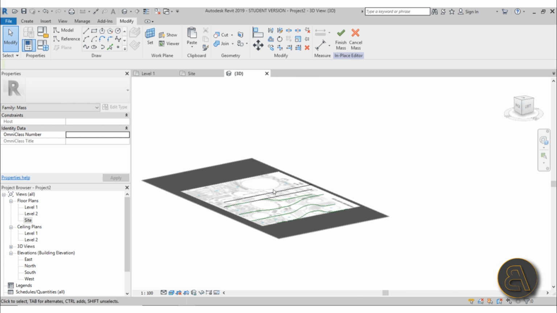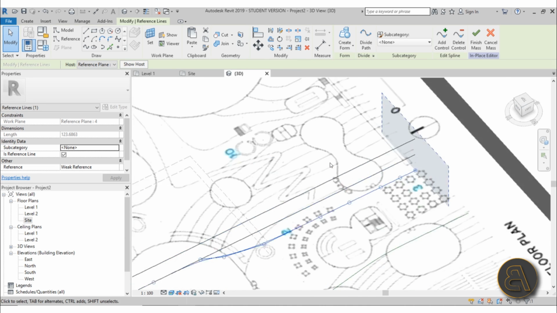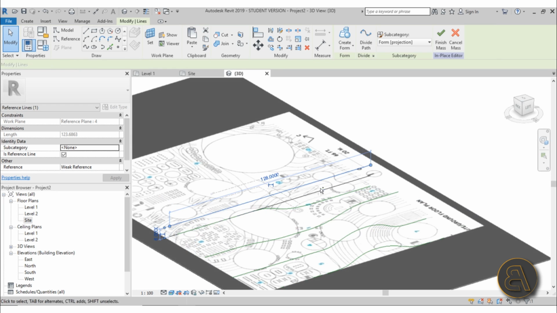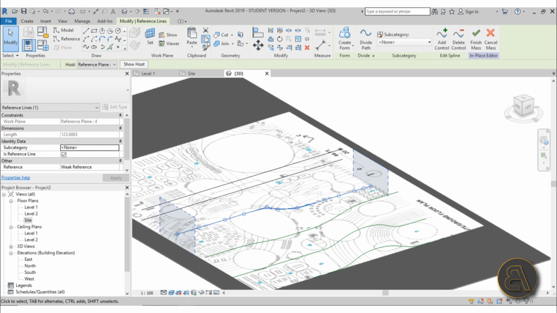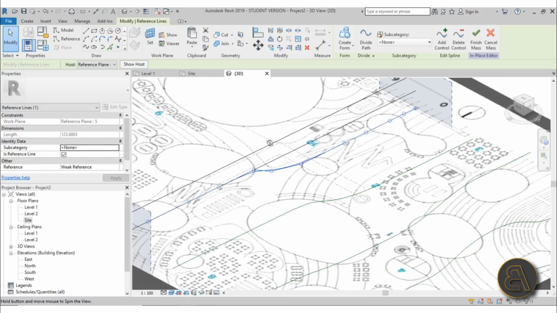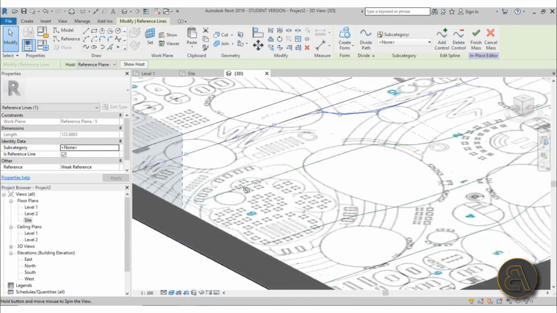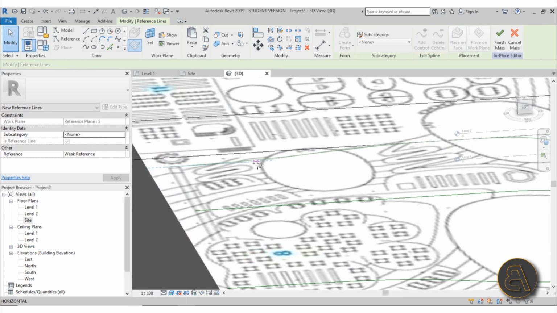So we're trying to mimic that, and this is now all the way at the ground at this point. Okay, so let's continue on. Select first these two guidelines, move them to number 5, select this thing, copy, paste, same place, reference plane number 5, there we go. Okay, so once we're here, I'm just going to move this a bit down on this end, so just like that, and then let's try to keep these at the same level.